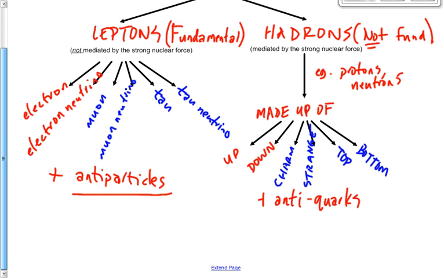The charge of an up quark and a down quark we need to know as well, but that is on our data sheet, so we don't need to memorize it. The charge of an up quark is plus 2/3 E. Didn't we say there was an elementary charge of 1.6? Kinda. Now we're saying that these quarks can actually have a fraction of that. The down quark is negative 1/3 E. And of course, what would the anti-up quark be? If the up quark is 2/3, the anti-up quark would be negative 2/3. And the anti-down would be positive 1/3. Make sense?